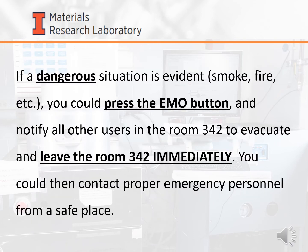If a dangerous situation is evident, like there is smoke, fire, or you smell some unusual chemical smell in this room, you should press the EMO button, which is on the front of this machine, and notify all the other users in Room 342 to evacuate and leave the room immediately. You can then contact the proper emergency personnel from a safe place.